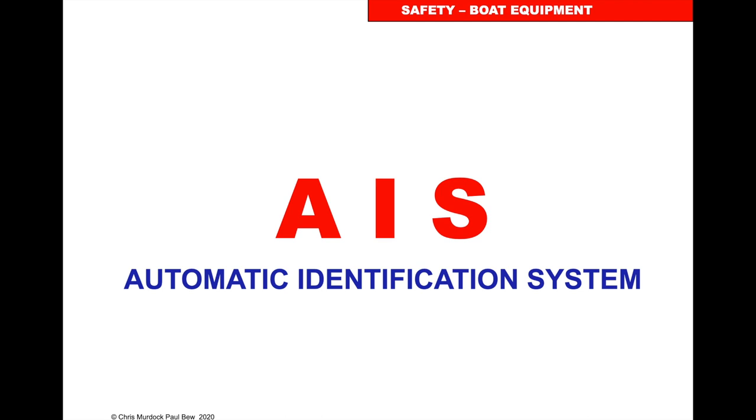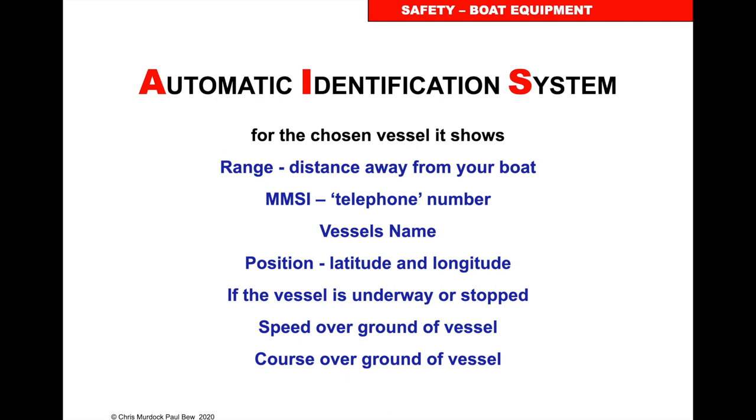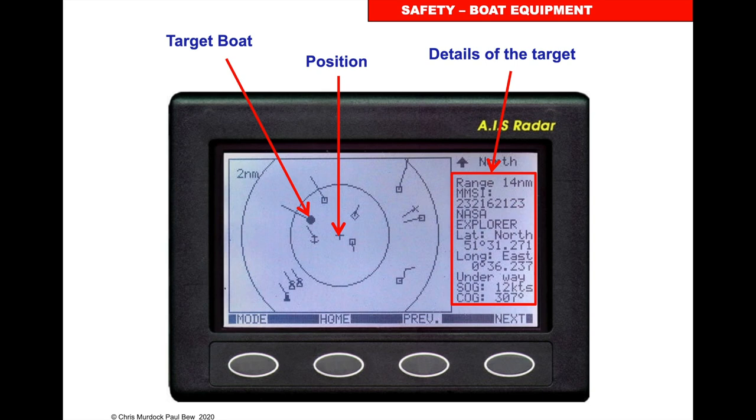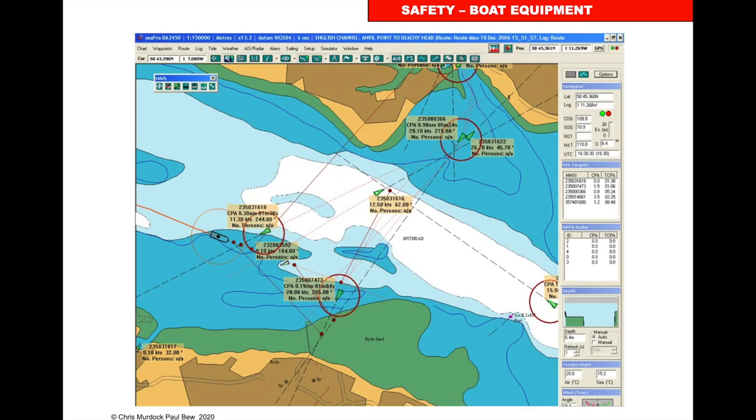AIS — Automatic Identification System. This works on VHF channels. For a chosen vessel it will show the distance you are from the boat, the MMSI (the marine telephone number of the vessel), the vessel's name, position in latitude and longitude, whether the vessel is underway or stopped, the speed over the ground, and the course over the ground. If you've got the equipment you can click on the vessel and interrogate it to find out how close it will pass to you and when. You transmit your AIS data via VHF frequencies, and you may have a screen showing target boats, your position, and details of the target — or it can be integrated with your chart plotter, as Navionics does with an app.